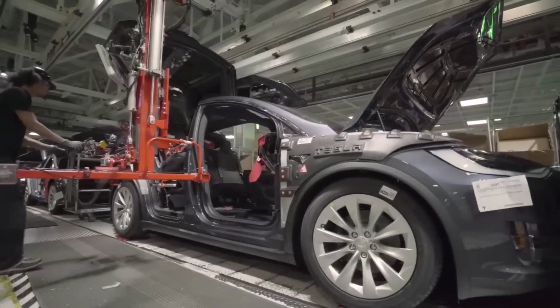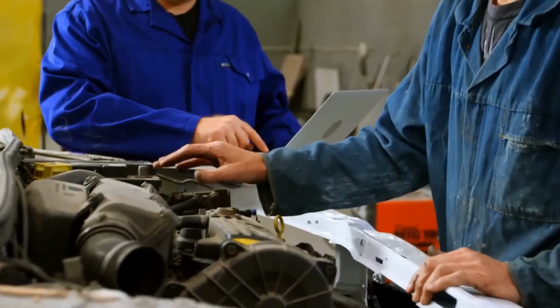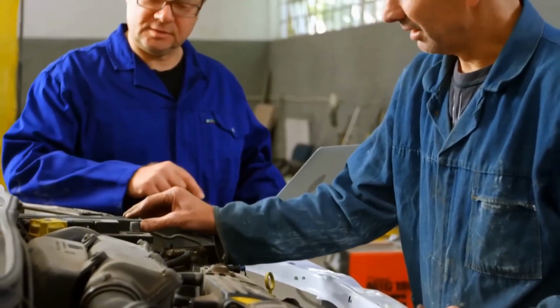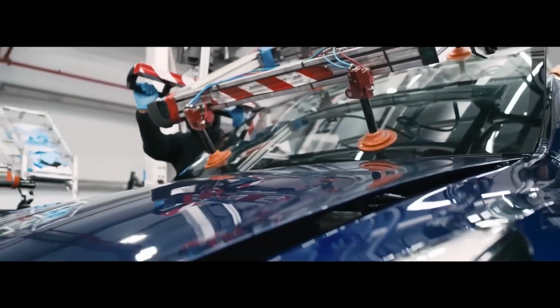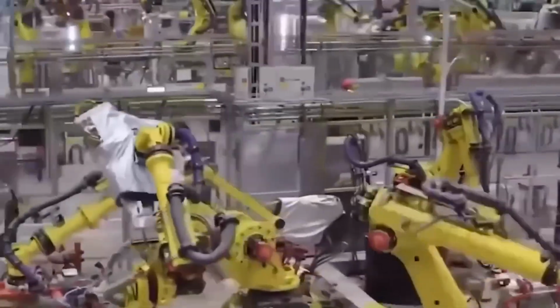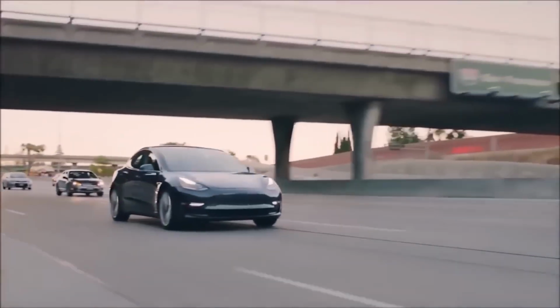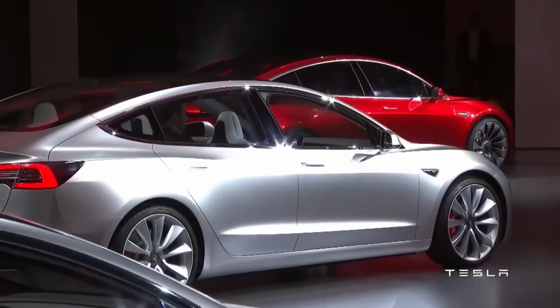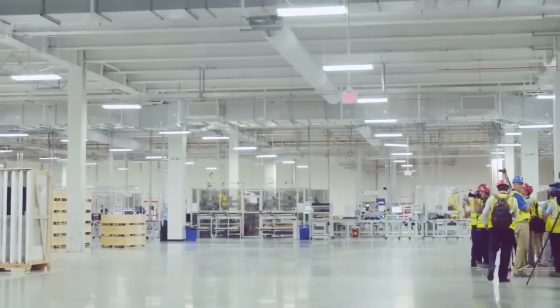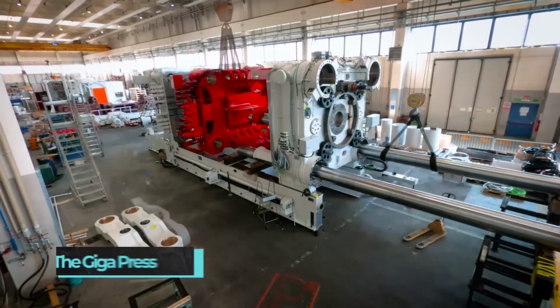But brute strength isn't its only trick. Speed is the secret sauce. While a conventional line spends hours marrying subcomponents, this press cycles every couple of minutes, feeding robots an uninterrupted flow of chassis sections. That pace threads directly into Tesla's 40-second final assembly cadence, letting the factory treat SUVs like social media posts, created, polished, and published before the algorithm gets bored. The Gigapress also slashes costs: less steel, less labor, less time on the floor, so the savings flow straight into lower prices or fatter research budgets, whichever keeps competitors up at night.